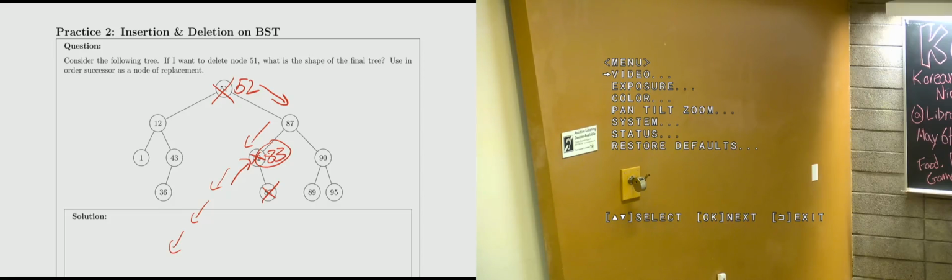So are you doing the search on every single node, to find the one that is the least larger? The way I did it in my head was I sorted the elements, and I was like, okay, 52 is the one that's directly greater than 51. It comes right after it. So that's how I know that's the successor. Yeah, that also works. That is the exact meaning of the in-order successor. But walking from the right branch all the way to the left branch is an algorithmic way to find the in-order successor.